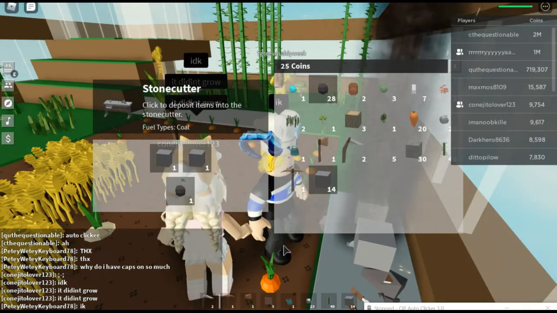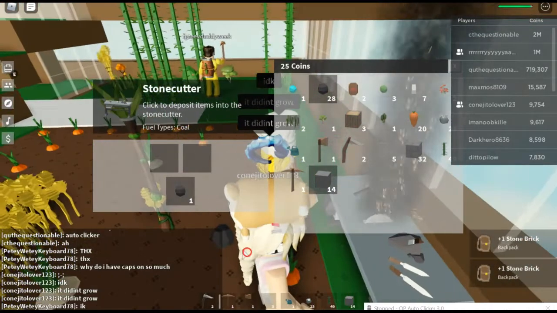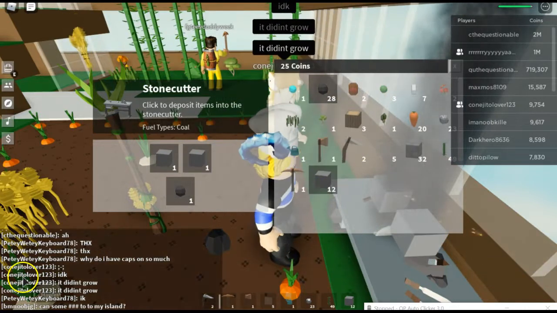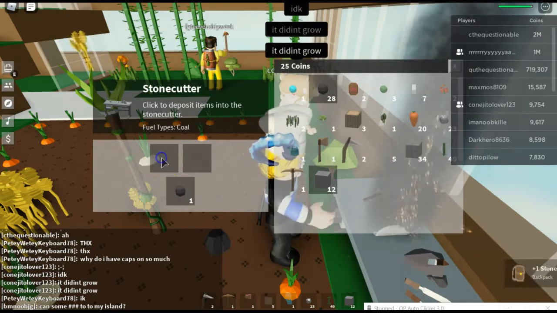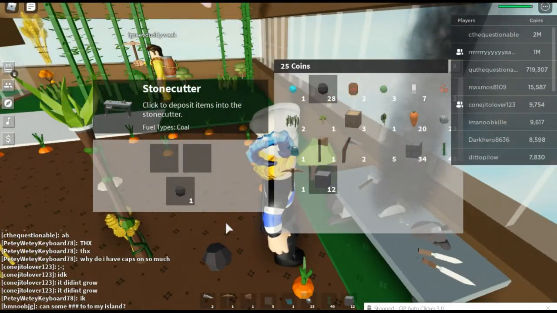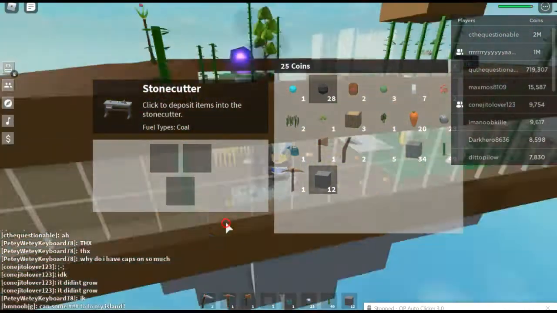I'm gonna go away from this. Okay, we're doing actually really good on this island right now. Yeah, you gave me most of the stuff. And I need 10,000 coins. Yeah, 10,000 coins. Who knew 10,000 coins could make such a good island? Yeah.